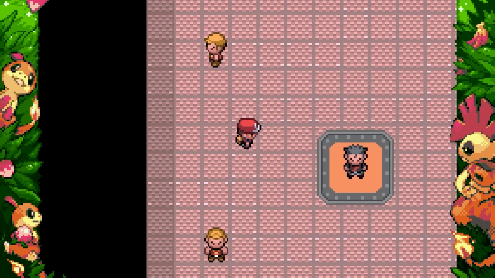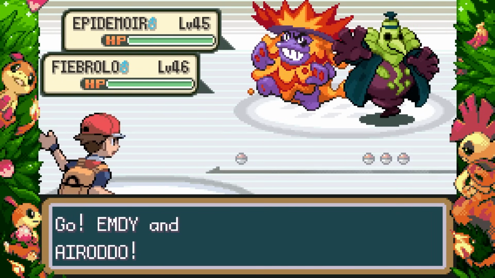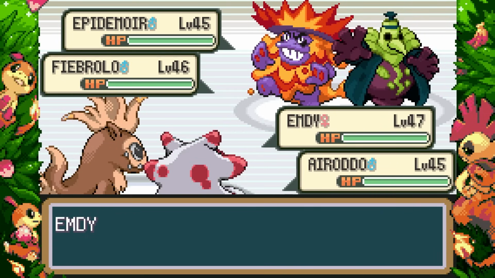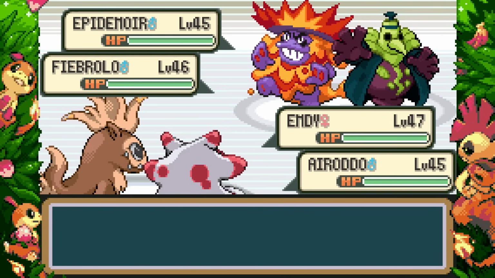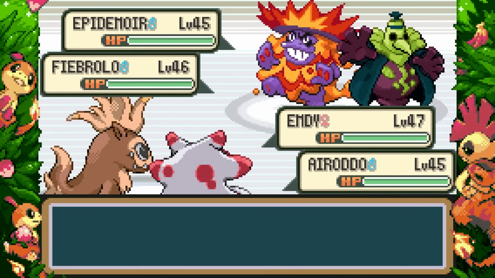All right, we battled all the trainers, now we just gotta take on Koga. What are we rocking with? Okay, yeah, I remember both of you guys. We're gonna give Aerodo a chance to shine. Gonna Earthquake. Wait, okay, that's fine. Wait, yeah, it doesn't affect Aerodo. I guess we're just going for Fibrolo.